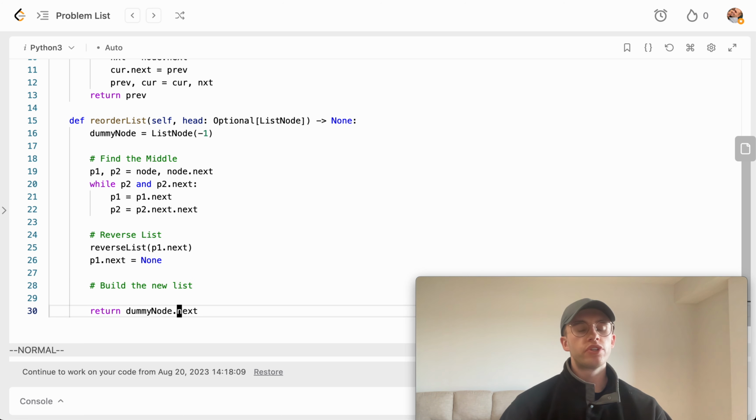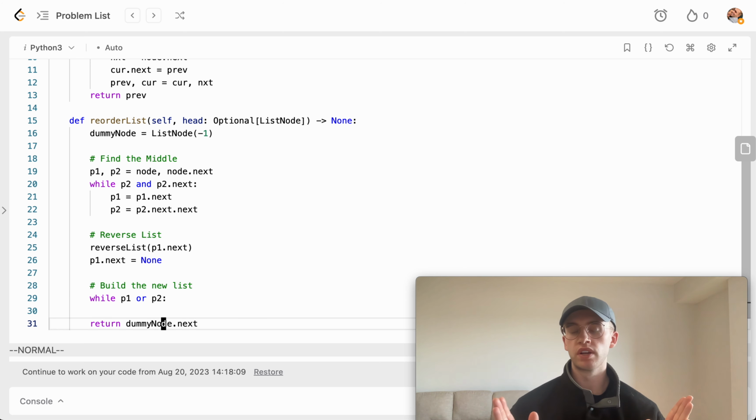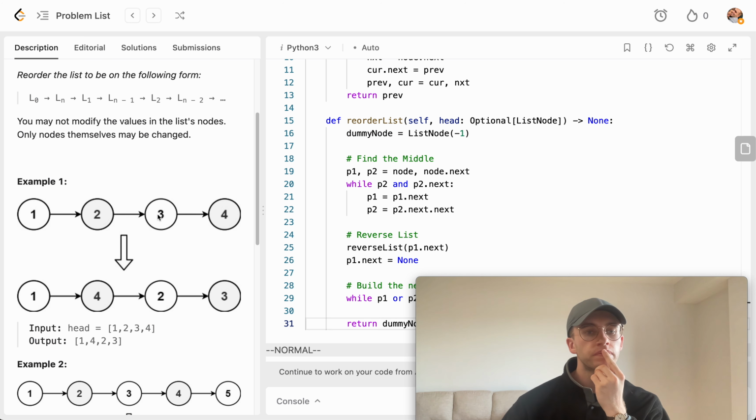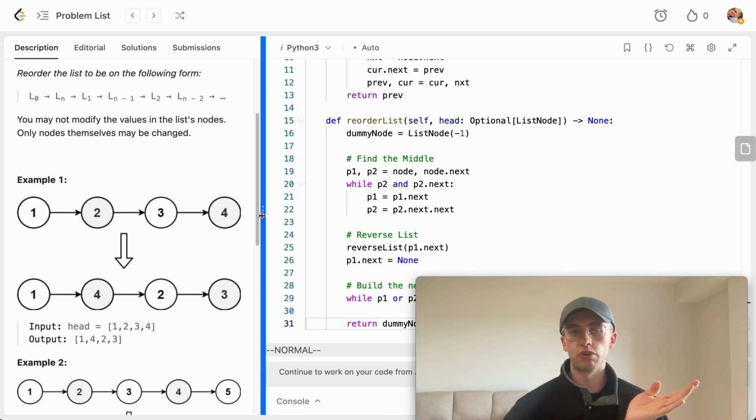And so to do that, we just want to say, okay, while we have our P1 or our P2. And so if that's the case, how do we know whether we want to add P1 or P2? The way we know this is just by alternating through them. First we do the left side, then the right, then the left side, then the right, and so forth.